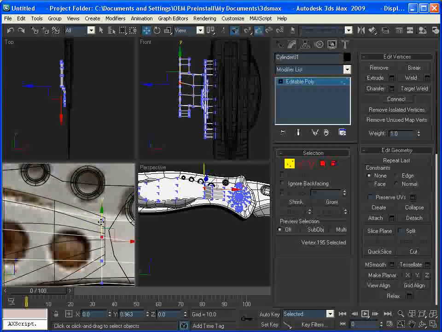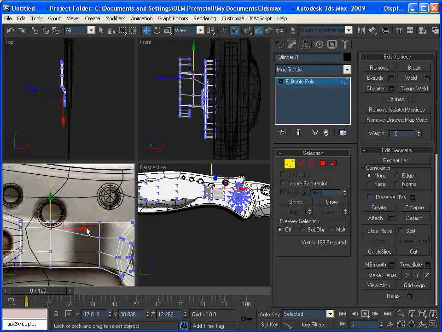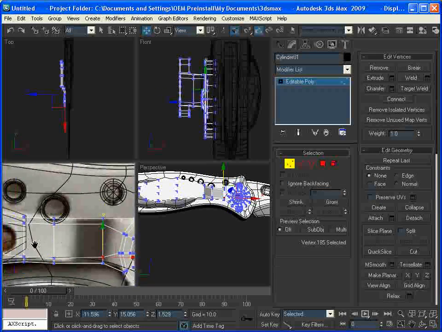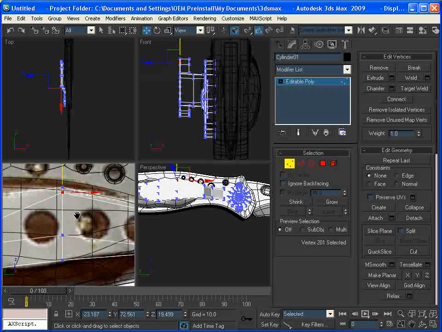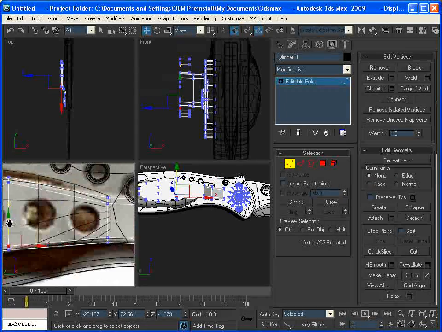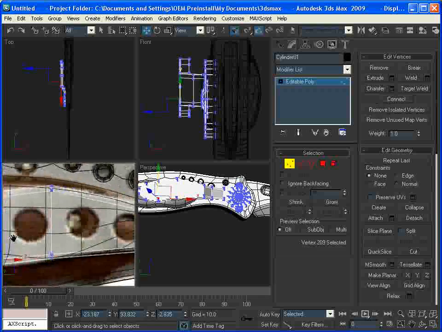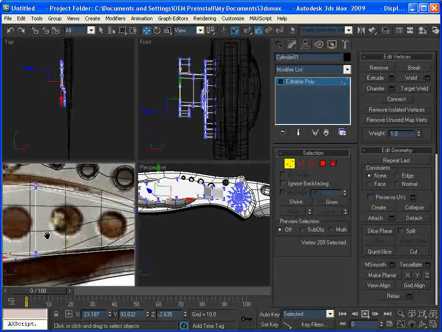Now in order to deal with these holes, I'm going to have to use these as supporting edges, unfortunately, and just get them out of the way so we can add those holes there. And that'll become apparent pretty soon. Basically what we're going to do is use the insulation technique I was just talking about. That's what I'm moving these edges down for, in order to drill holes straight through this without having to worry too much about how it'll affect the subdivision of the rest of the object.